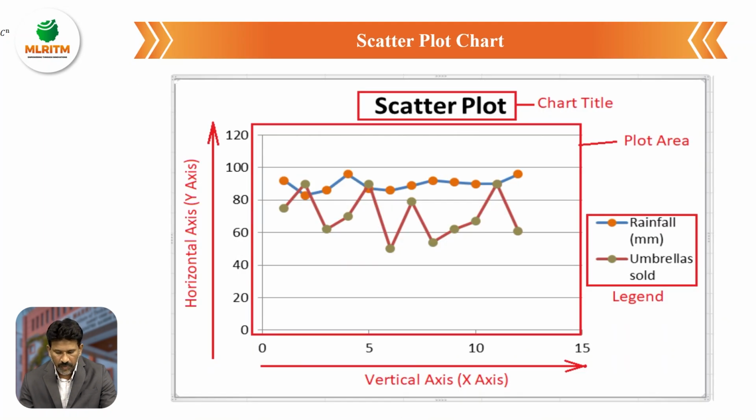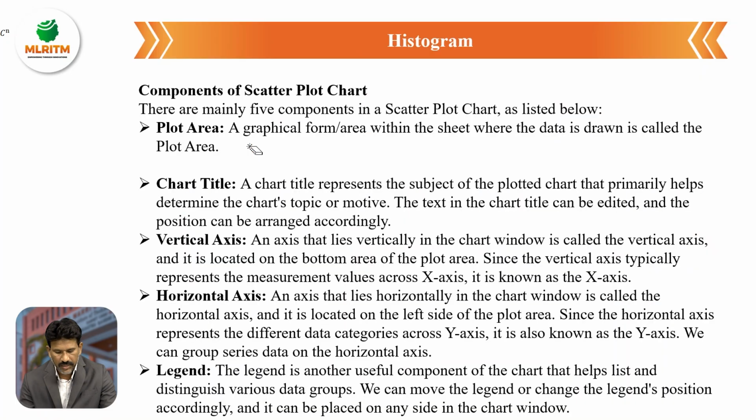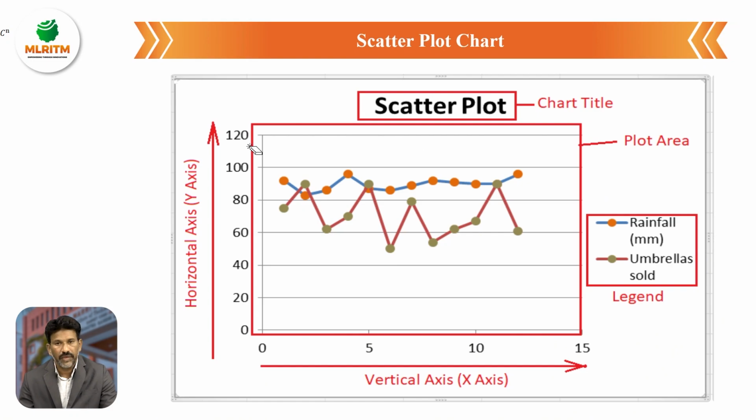Coming to the plot area. This entire block we can call the plot area. The main purpose of this plot area is to represent the graphical form, how the sheets work within the form, and where the data can be drawn. Everything we can perform in this plot area only. How to represent the data, how to draw the data, and the working principles, everything is performed in this entire plot area.